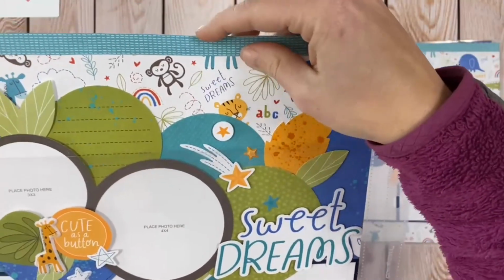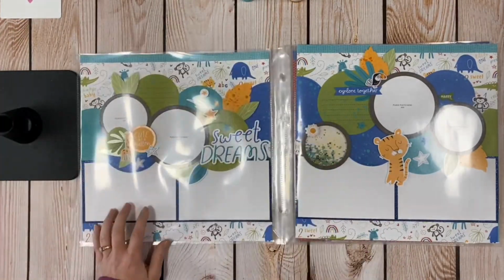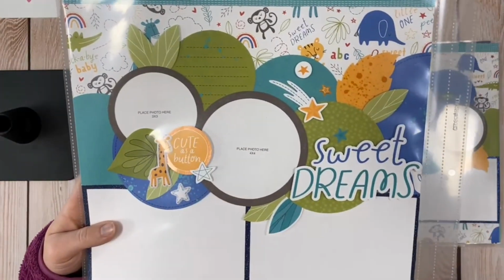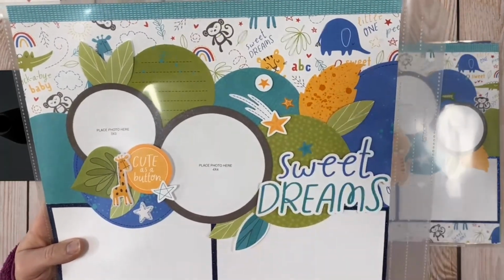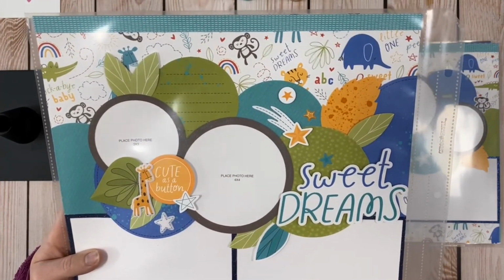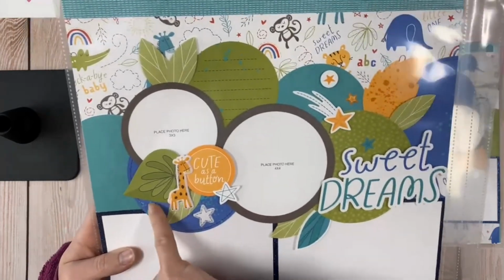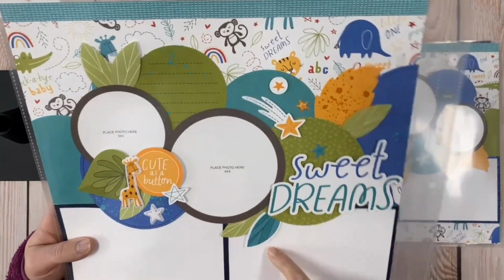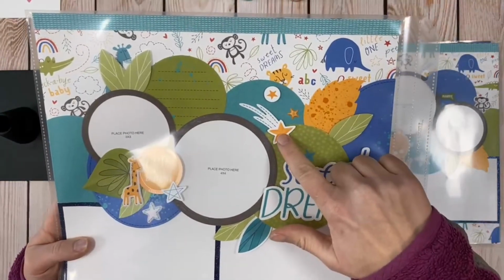And then again, I love the embellishment that was part of Sweet Safari, those puffy stickers. So the fun puffy stickers used here are the giraffe and then this heart and this little star right here. Again, this is a sticker from the 12 by 12 sticker sheet that comes with the Sweet Safari, and those have glossy accents to them. So they have a UV coating. So this leaf here, the dark pieces of the leaf have a gloss to them. The same on the lagoon, the dark pieces have a glossy look to them, as well as the star, anything dark yellow.